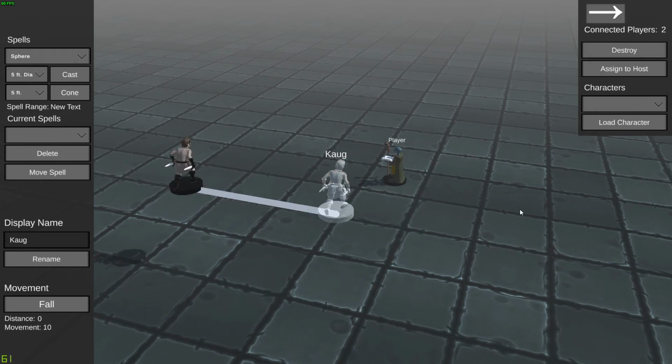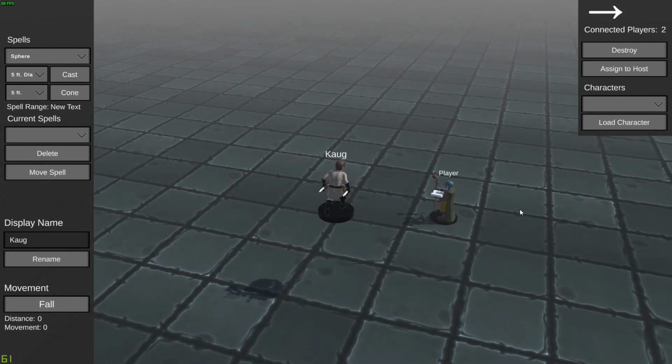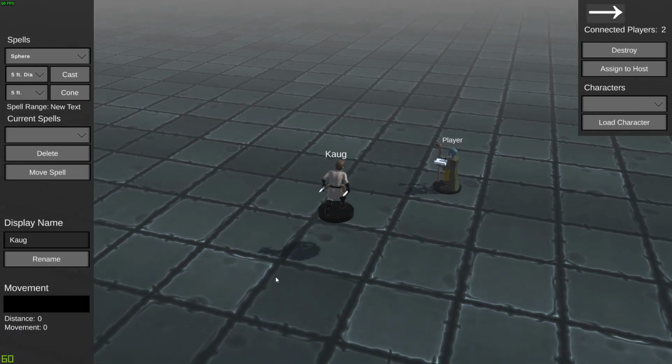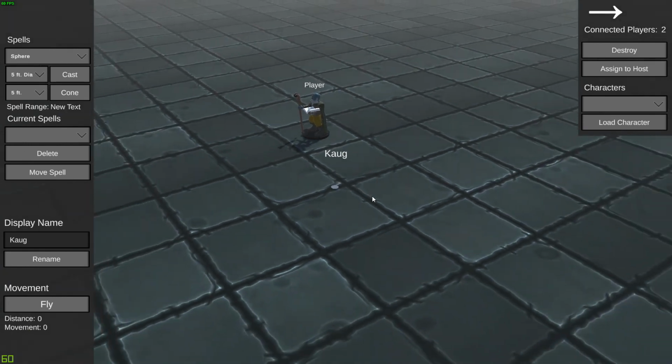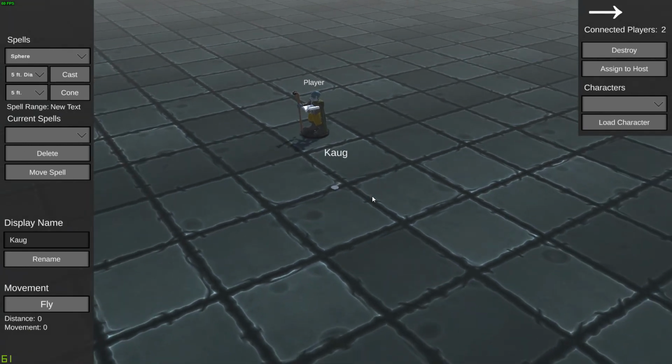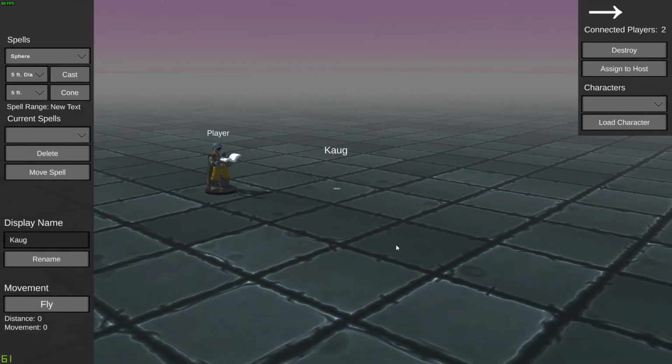Spacebar is what you use to lock your movement. So you move the guy with the arrow keys, hit spacebar, he moves. Currently you cannot fall because that will break the character. Not in any serious way, you just become invisible. So you drop down, you become invisible. This is because mechanics change with flight, and nothing gets reset, so your ghost that indicates where you're going to move to is still there, but the initial character has disappeared.